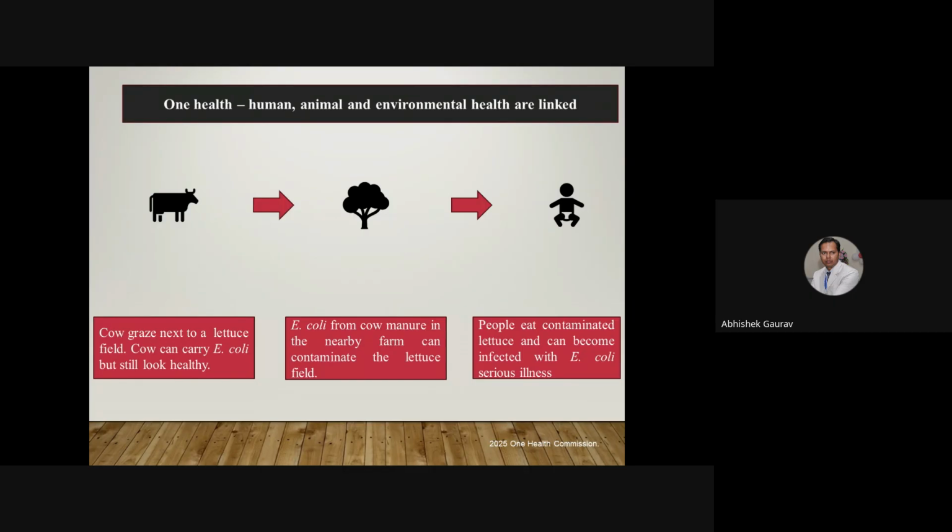Now coming to one example of One Health. Suppose there is cattle grazing in the field. The cattle is healthy and it is excreting E. coli in its feces. So the fecal sample has E. coli, which is contaminating the vegetation, and that vegetation is being eaten by human beings. So human beings are getting diarrhea. This is an example of how animal health, human health, and environmental health are interrelated. The animal is healthy, but it is shedding E. coli, which is contaminating the environment, that is, the vegetation. And ultimately, that vegetation is causing diarrhea in human beings. So animal, environment, and human beings are related with each other. Therefore, we require something which can address the issues at the human-animal-environment interface.